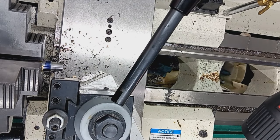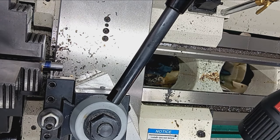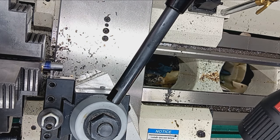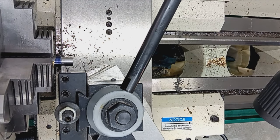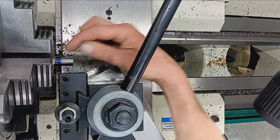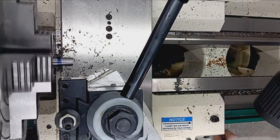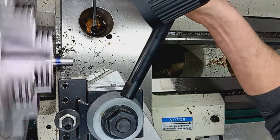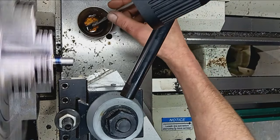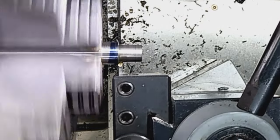Minor diameter of a half-28 is .457, which means we need about 40 thousandths off. Come up from zero on my ARO, against the shoulder, and clearance of about 10 thousandths, because we're going to come in and clean up the shoulder anyway. We're going to have to slow way down here. And just put a little groove in there.